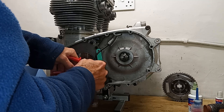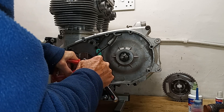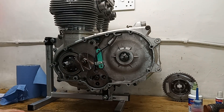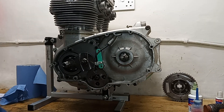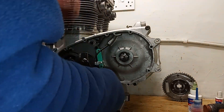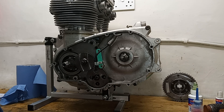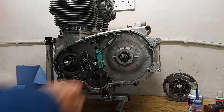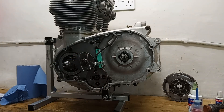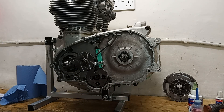What happens is if you're not careful when you tighten this, it starts spinning the gasket, and then you try and straighten the gasket and it all rips - it's a bit of a mess. So I think I'll bend that tab up without damaging the gasket. I don't know how well you can see from here, but I've just ripped the corner off the gasket. The bit that matters are the two ends and I've ripped half off one end. Luckily I've got lots of spare gaskets, so I think we'd better start again with that one.